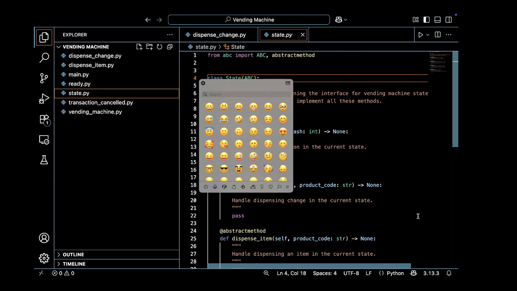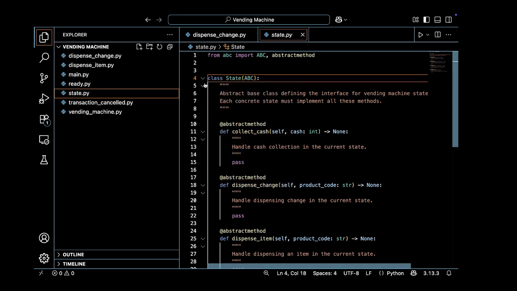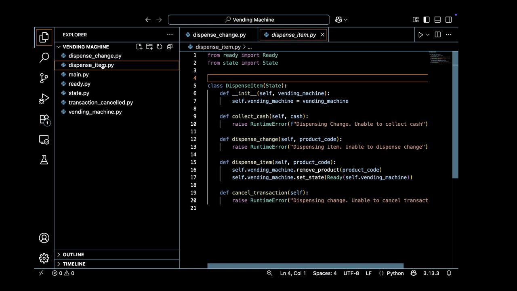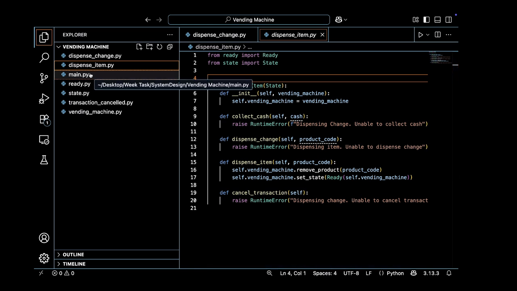So right now you know what a vending machine is, and you can design your own vending machine. You know what a state machine and the state design pattern are. Now you can start building your own system design for the vending machine. This code is available on GitHub, and the link is in the description below.